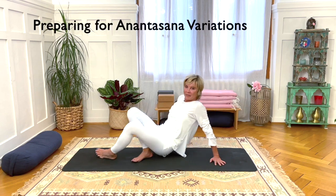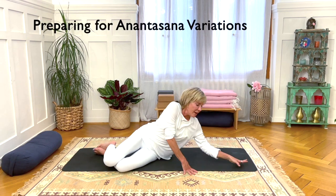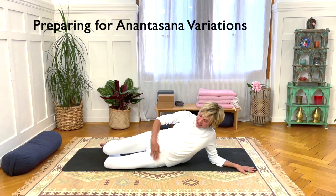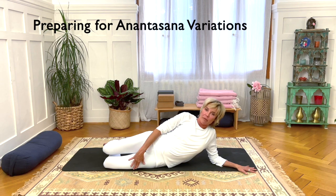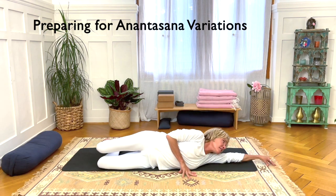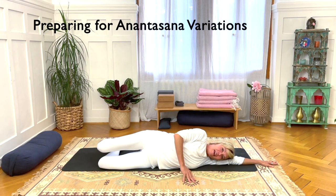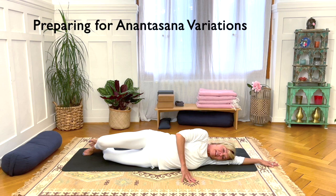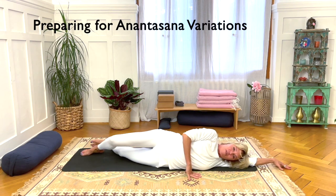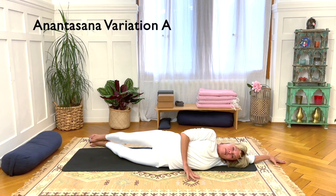Left-hand side, so the left-hand side is closest to the mat. And the first action to take is to move the buttocks and hips forward to be lined up with the front edge of the mat. Then come down and rest the left temple on the left arm. And then extend the bottom leg, the left leg back, so that it's in line with the back corner of the mat. And do the same with the top leg.